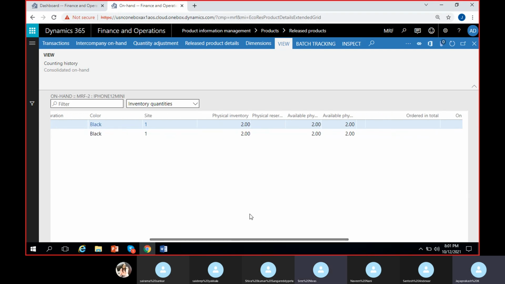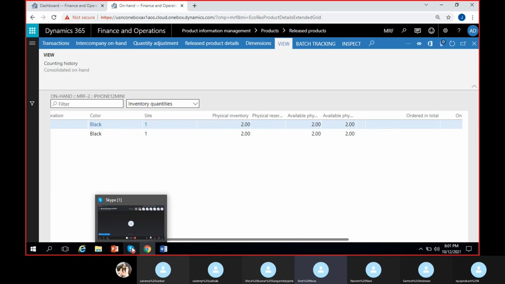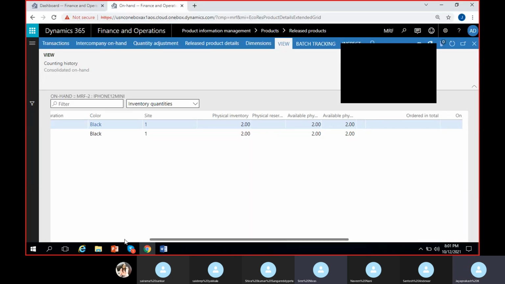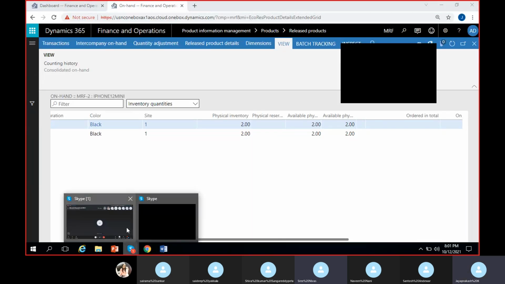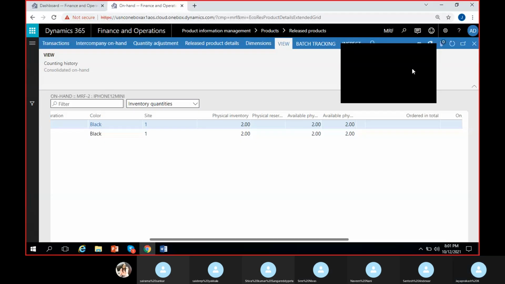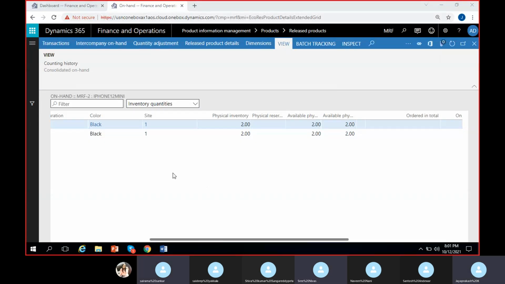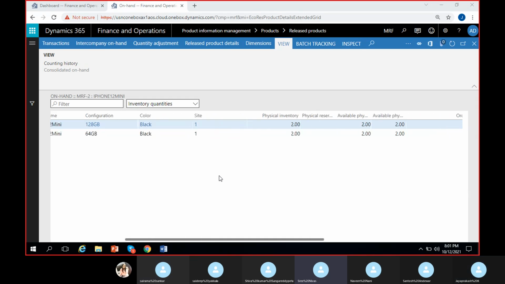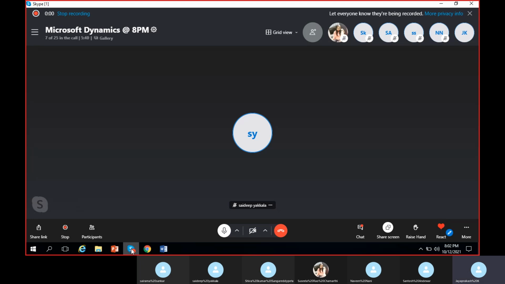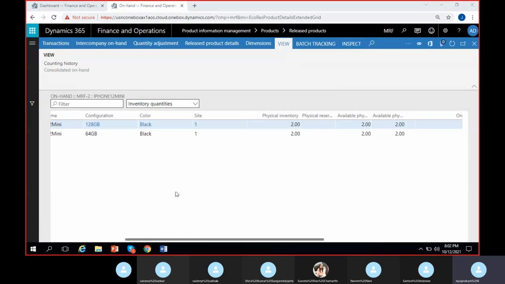Yes, you can see only the Dynamics screen, you're unable to see anything else? Is it so for everyone? Hello, can you see this? I can see the screen. Otherwise, Shashu, please join me. Shashu, try to rejoin. Okay, one second, I'll join. Let's wait for them to rejoin. Both of them left actually.